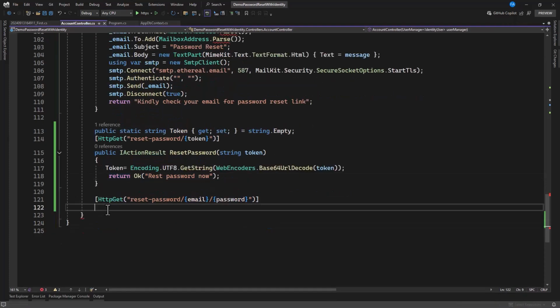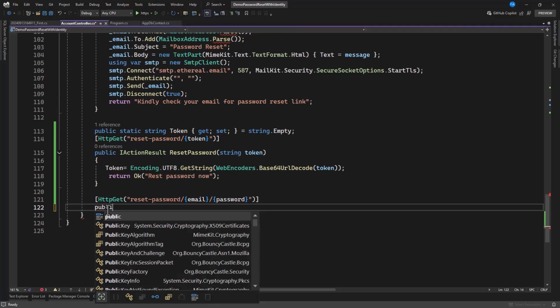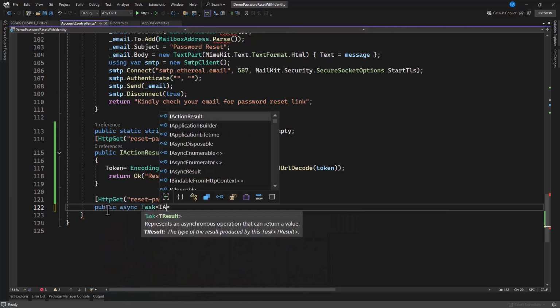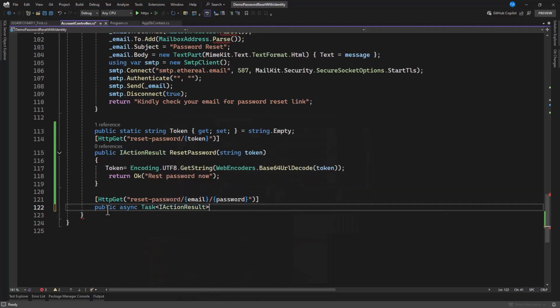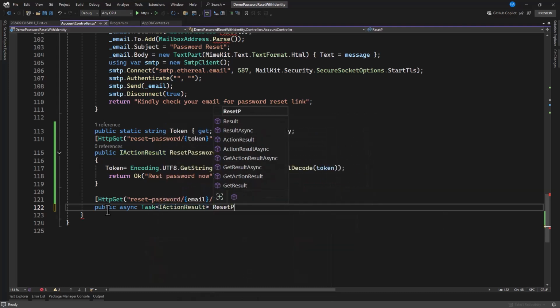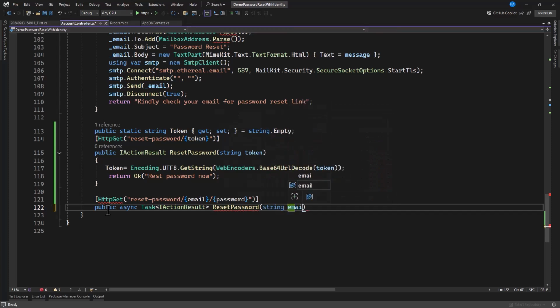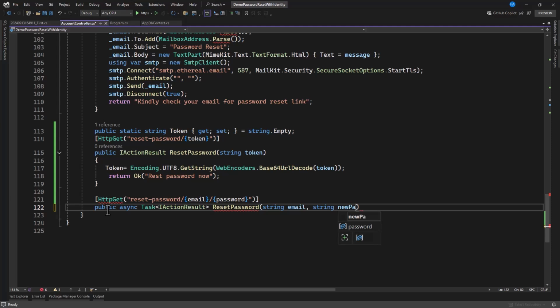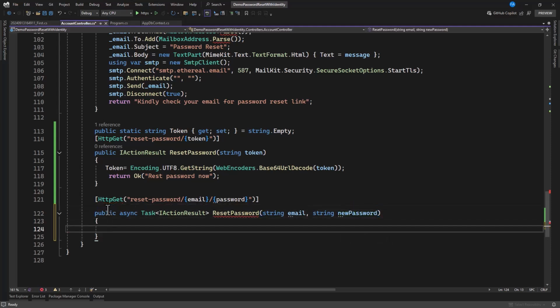So let's define this method, and this is going to be public async Task of ActionResult, ResetPassword. Now this takes in email and also newPassword. So within this, we want to get the user and also specify the new password.